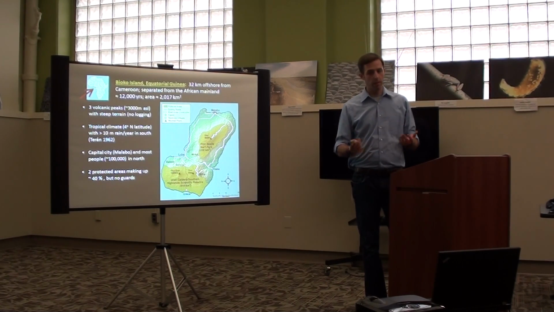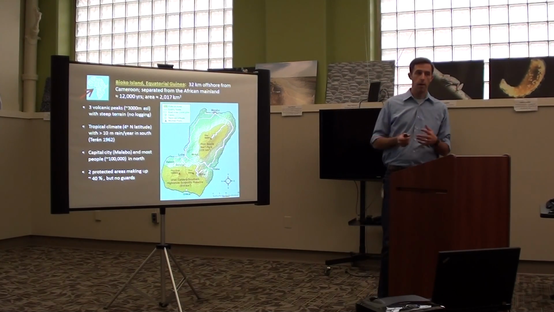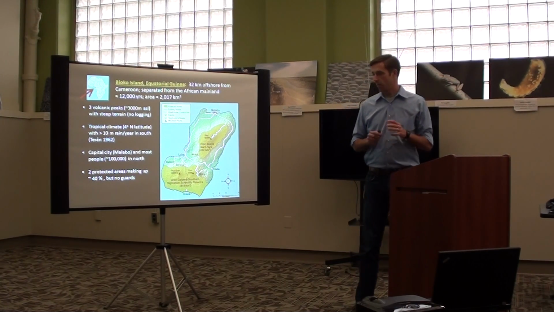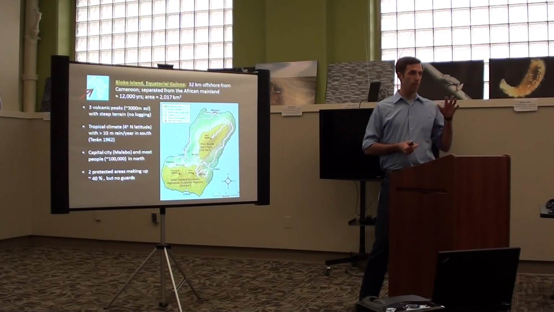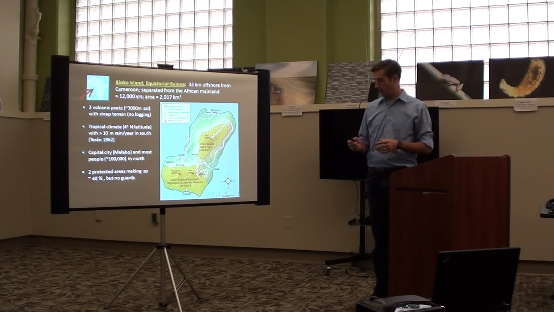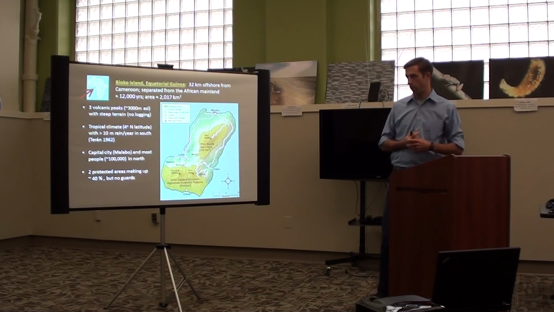And what happened was I came home, I took another opportunity to go abroad, and that took me to Bioko Island, Equatorial Guinea, which is where I've been working since 2005. Little island off the coast of Cameroon. It's made up of 3 volcanoes. It's very, very small. Just above the equator, this area down here in the south gets over 10 meters, so over 30 feet of rain per year.